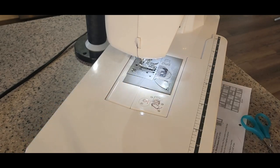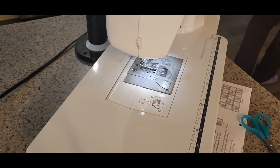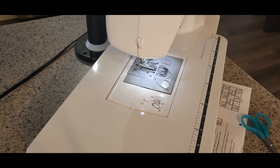But let me press that. Yeah. Let me press that. Because you're pressing it this way, it doesn't say how you should press it. But I think we should press it this way, because it's already kind of going that way. Yeah. I'm glad I pressed it that way, because the other seam is going towards this way too. So that way it'll lay flat. That looks good.